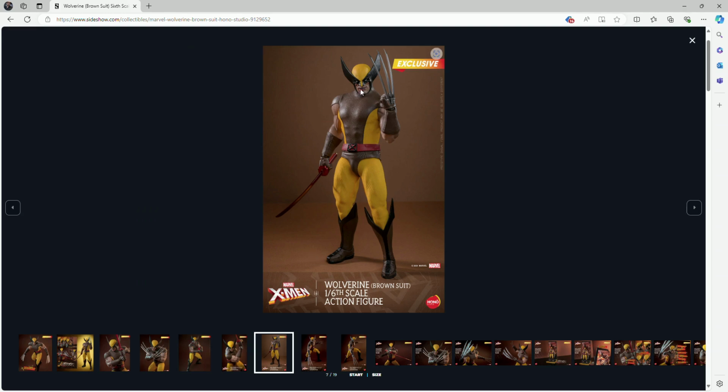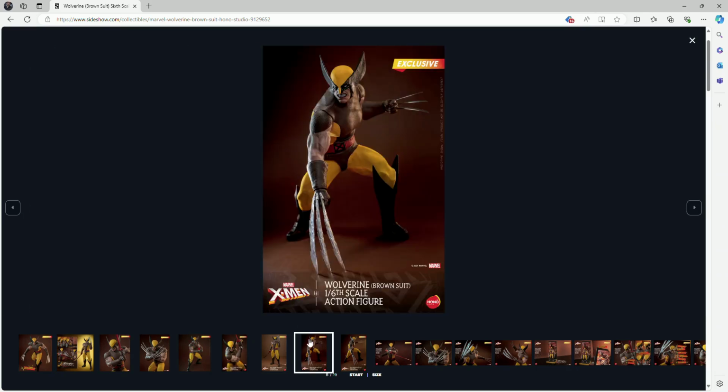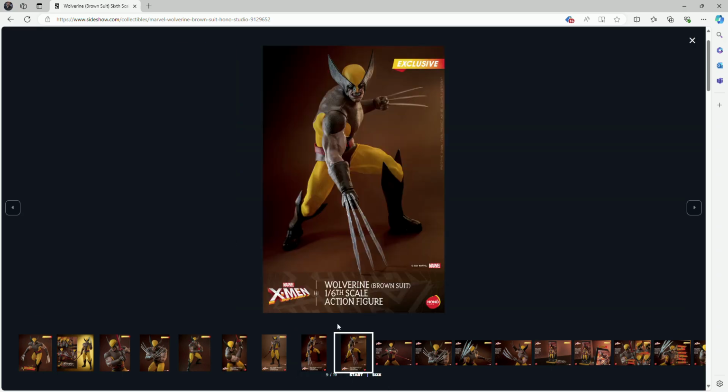We do also get this kind of smiley type of face sculpt. I really don't have any issues with it, but at the same time, I wouldn't say it's my favorite. This is my favorite, as I mentioned before. We also get those pieces that are supposed to be representing motion for the metal claws. I'm not really the biggest fan of those pieces that get installed onto the metal claws. Let me know, guys, what you think in the comments if I am wrong about that. But to me, not the biggest fan of it. I'd rather have the figure posing with the regular metal claws without any type of effects on them.